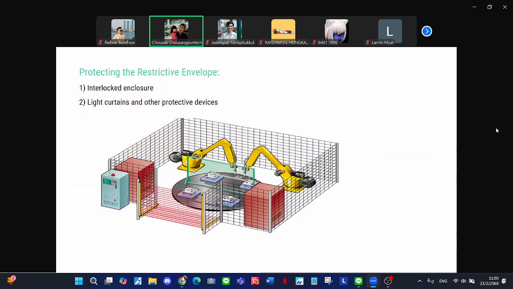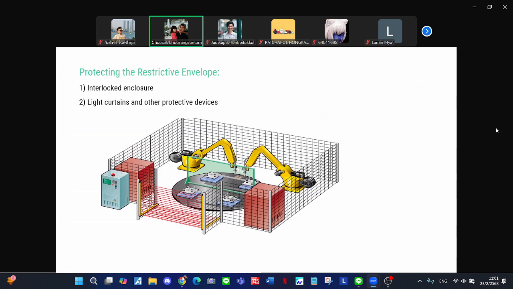And next, how to protect the restrictive envelope. To keep people safe and prevent damage, the restrictive envelope of the robot must be properly guarded. This is the example. There are different kinds of methods. The first one, we use interlocked enclosures. It means a physical barrier, like a cover, around the robot's restrictive area.